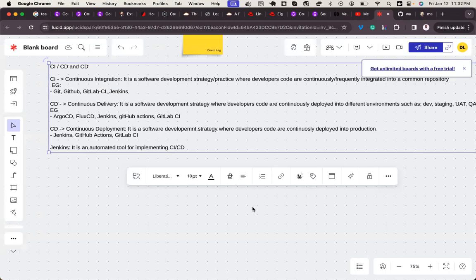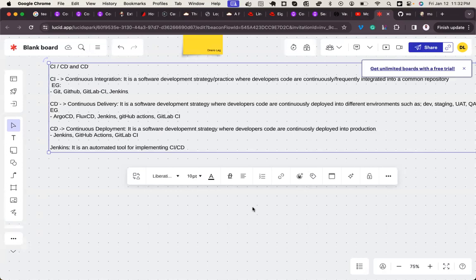So we will be setting up Jenkins as a standalone server that runs on an EC2 instance. From that instance, we can integrate our GitHub repositories, and we can also integrate your Kubernetes environment to your Jenkins server.